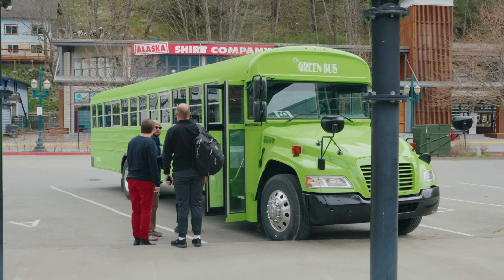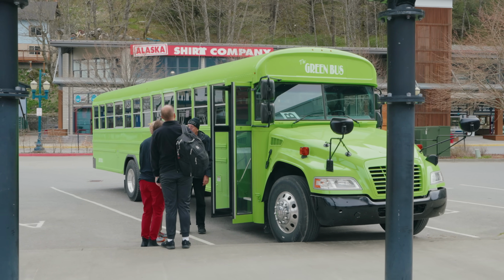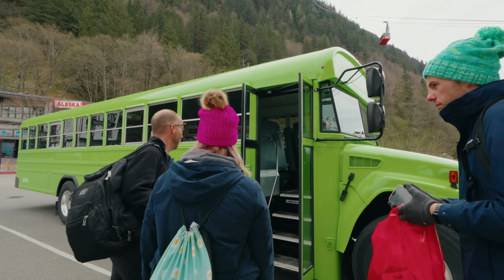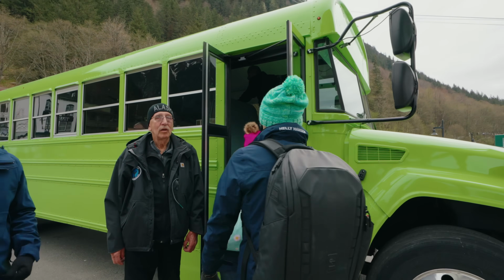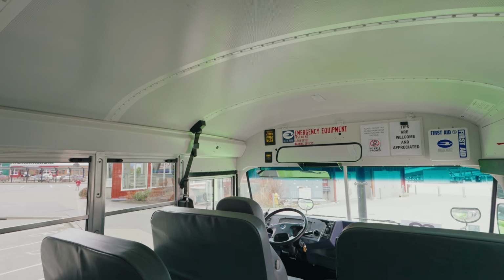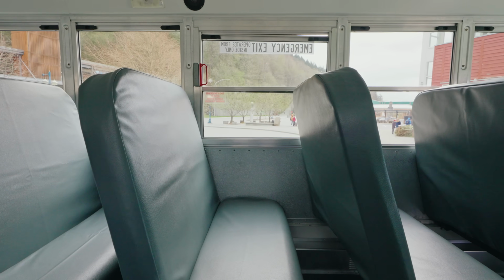Ooh, so it looks like we're getting on a green bus to start our tour. This bus is fancy. It's a school bus that's green. So we've got onto a real-life American school bus. I feel like I'm in a movie. But one thing, kids are a lot smaller than adults, so it's hard to fit in these seats. The leg room is somewhat limited because I am not a child. But yeah, we're in a school bus. It's like being in a movie. This is awesome. And we're going to drive across the Golden Gate Bridge and fall off the end.